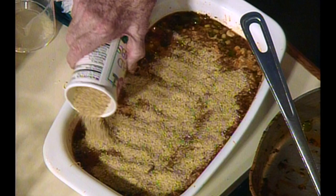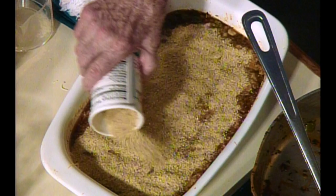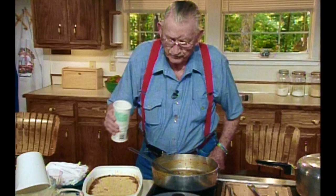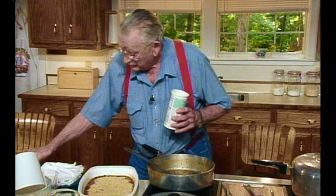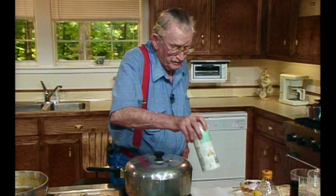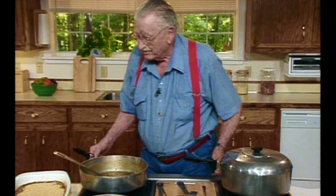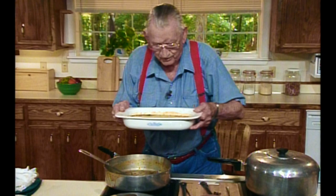I'm going to have to put this in a 300 and, I think it's a 325 or 350 degree oven. And I'll look and see how long it's supposed to cook. And I'm going to sit down there and eat some of it. I got fixed for myself already. I got to cook that in 350 degrees, what the man said. Now, got it set at 350. Put your side right there. Bring this over here and put it in that oven and let it brown old breadcrumb at 350 degrees.